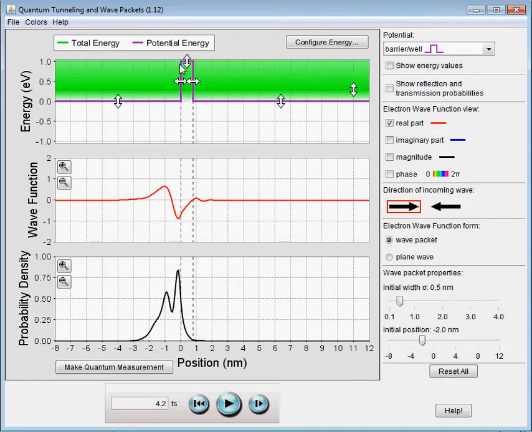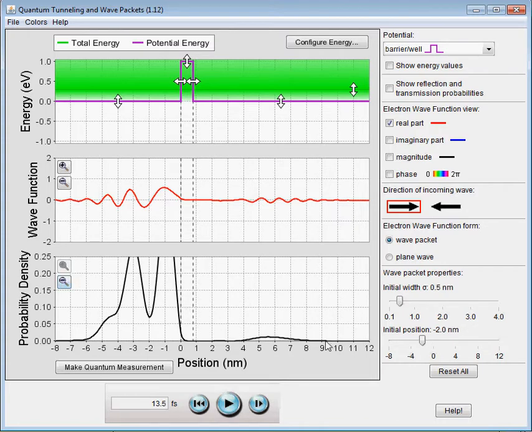But the total kinetic energy needed to get up the hill in terms of Newtonian physics would be about 3 times the kinetic energy that it has. Okay, and so as this particle comes into this barrier, it's mostly reflected back in. But there's a very small probability, we can't see it very well, but let me magnify it here. There's a very small probability that that particle will make it through.